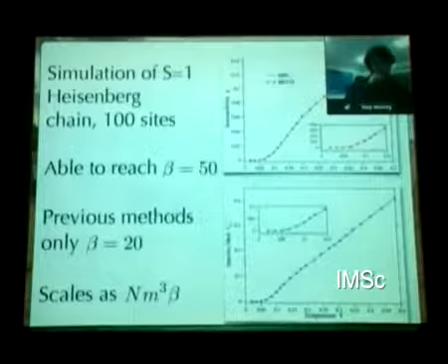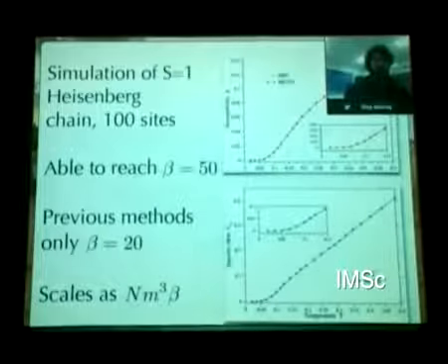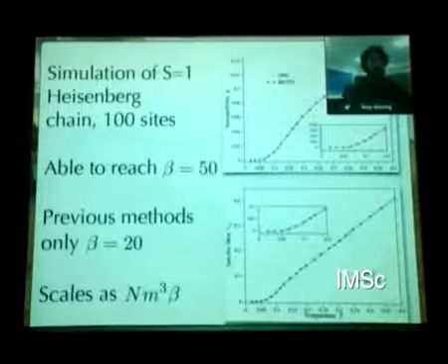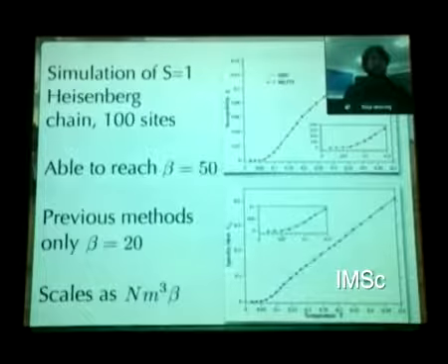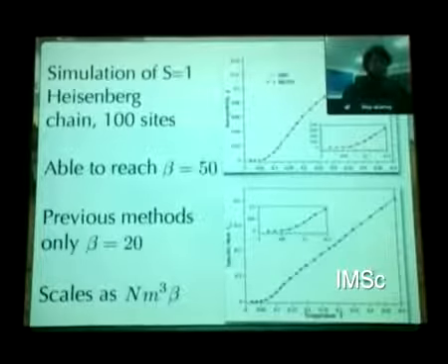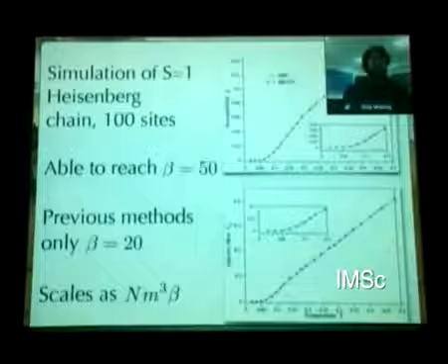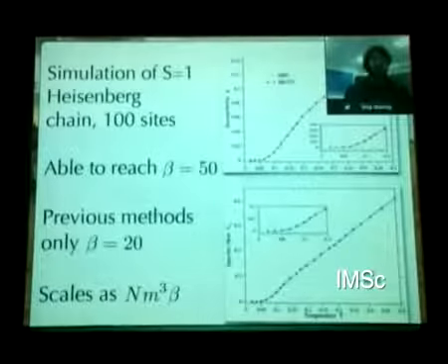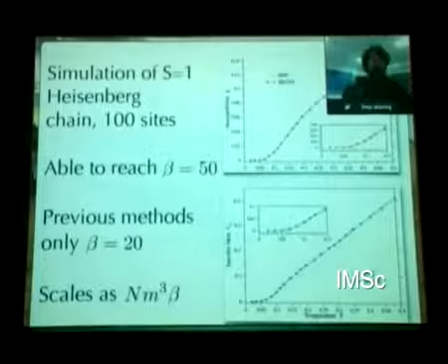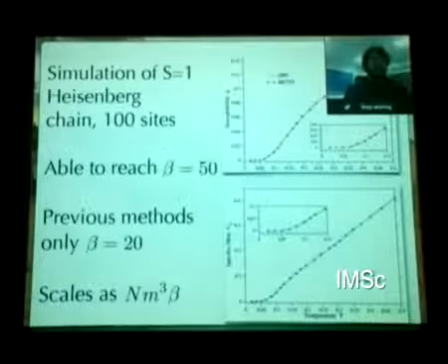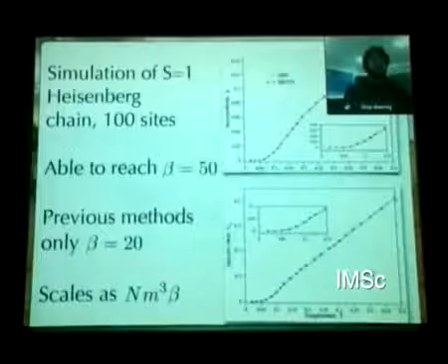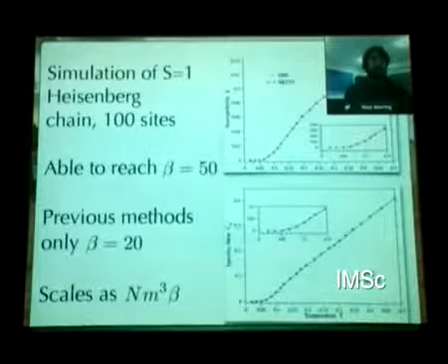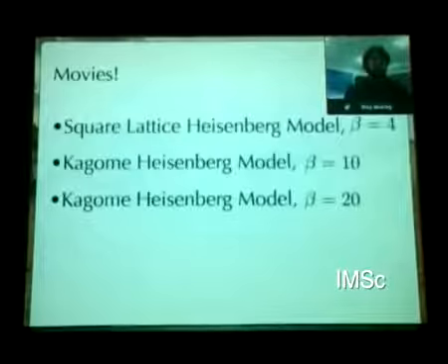And this method has very high efficiency. At the bottom of the slide, I write the scaling of this method: it's like N, the size of your system, times m cubed, which is the familiar number of states cubed as in DMRG, times beta, which is the inverse temperature. So you see that the scaling is formally exactly the same as finite DMRG, with this additional factor of beta. So you have to work harder to go to lower temperatures, but of course, to go all the way to zero temperature, you shouldn't use this method, you can just use DMRG. So it's actually a very nice complementary method where you can do very well at higher temperatures, where, let me say, the m is smaller. So it's a very nice, very efficient method that way.